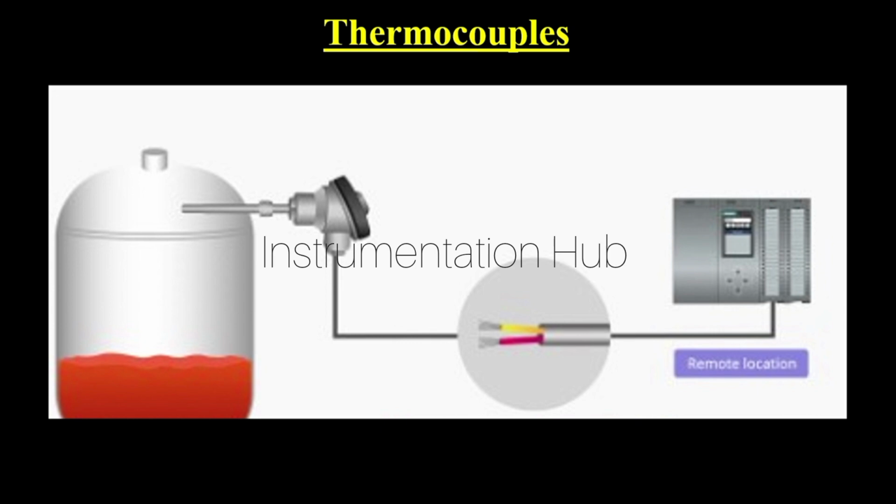So this was a simple example of the thermocouple, how thermocouples are mounted in the field, how it will take readings from it and send them to the control room.